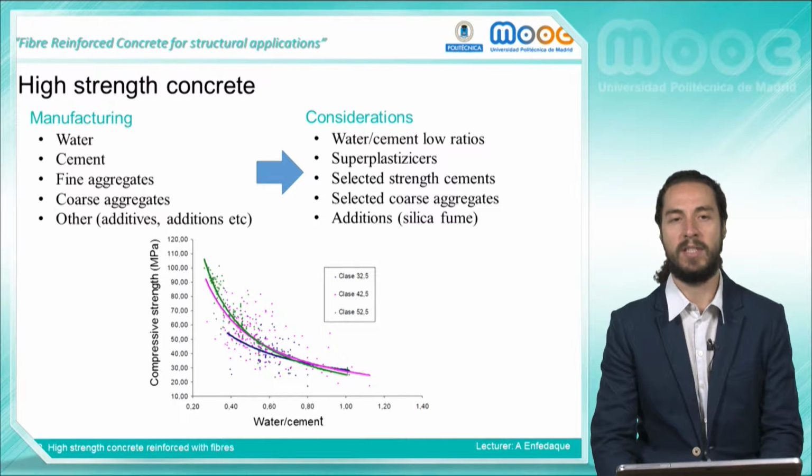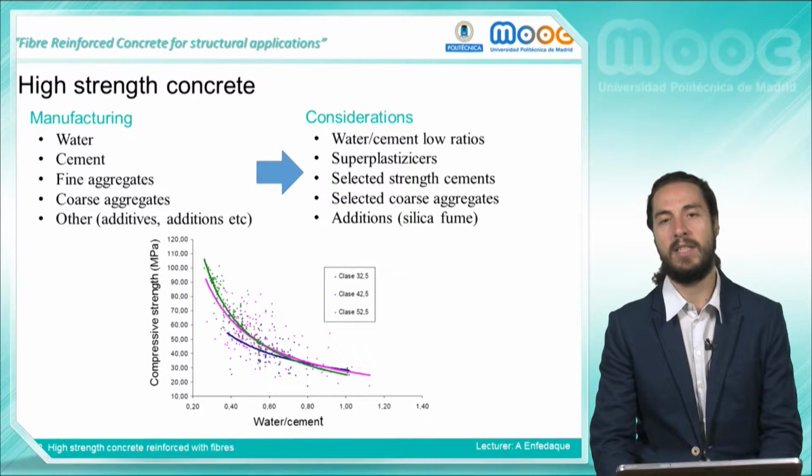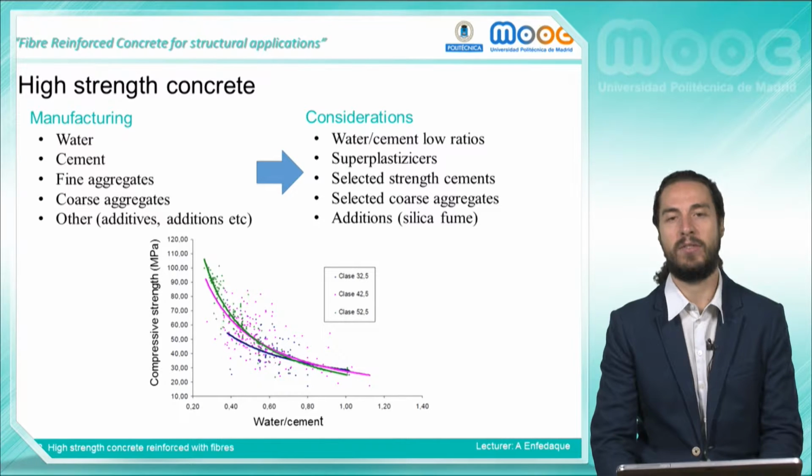Independently of the strength of the cement, which appears in the pink, blue or green lines, the compressive strength of the concrete increases as the water-cement ratio decreases, having greater improvements for water-binder ratios below 0.4. To achieve a proper workability having such low ratios, the use of superplasticizer is highly encouraged. It cannot be overlooked that for the same water-cement ratio, the higher strength of cement provides the highest strength of concrete, as can be seen comparing the blue line with the pink or the green ones.